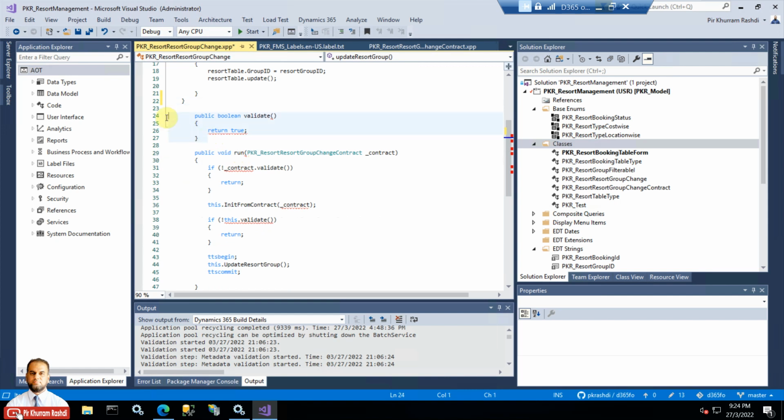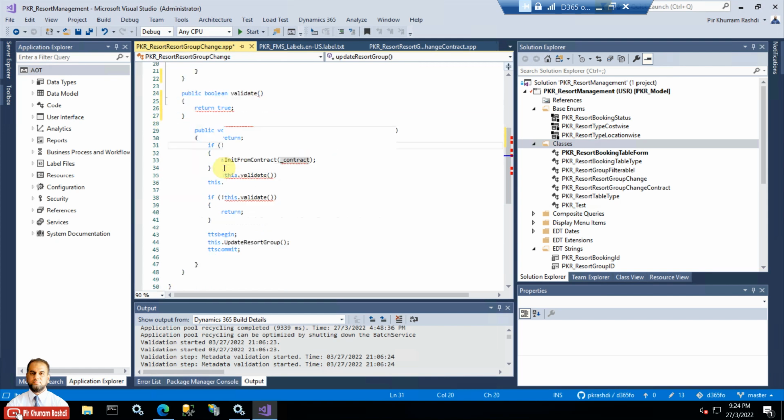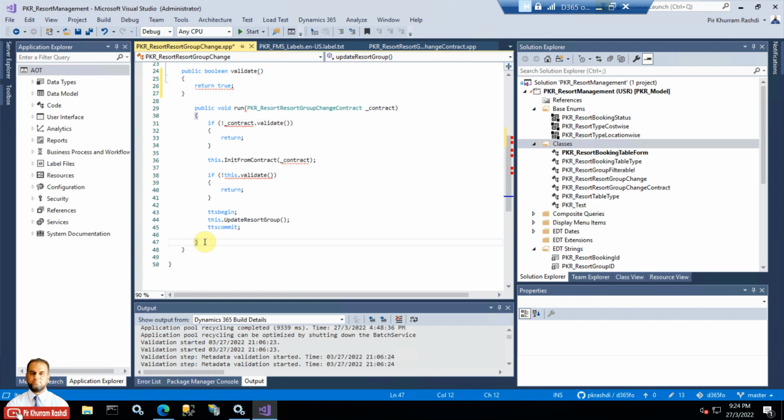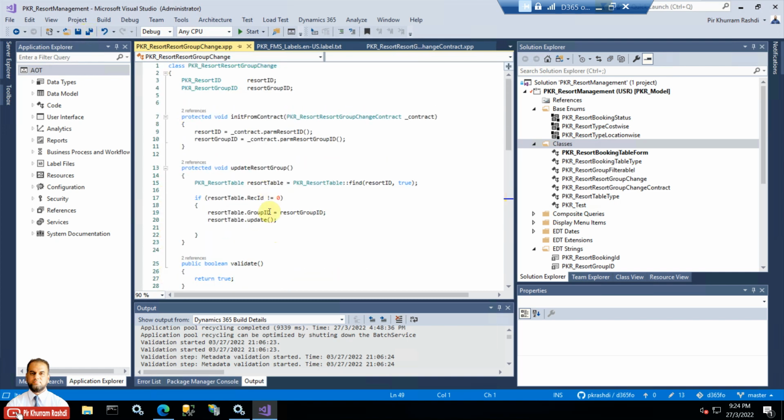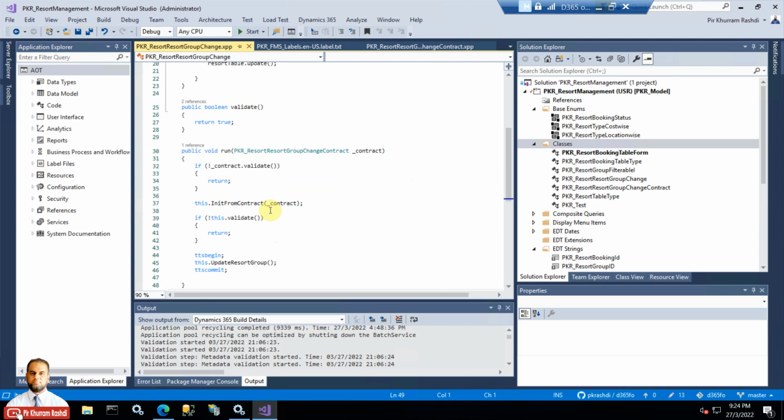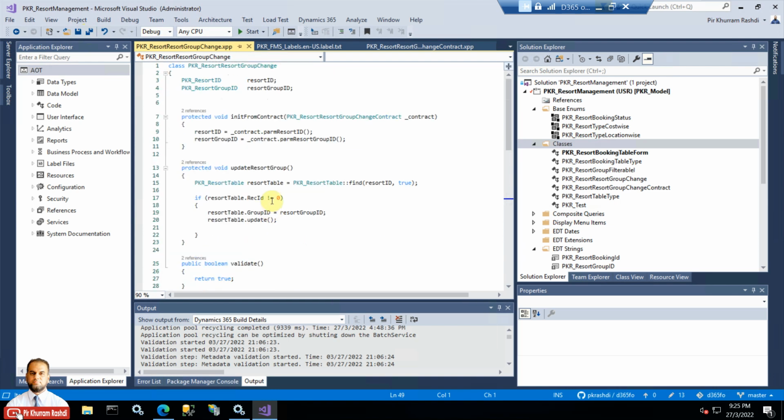Okay, so we need to just refactor the indentation. This bracket will go off. Okay, now it's done. So the business process class is finalized.